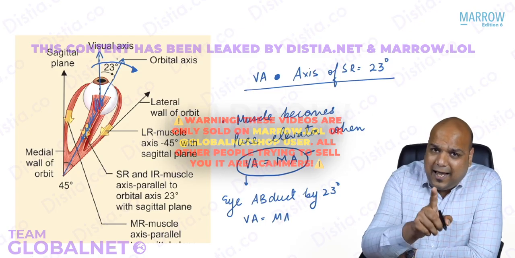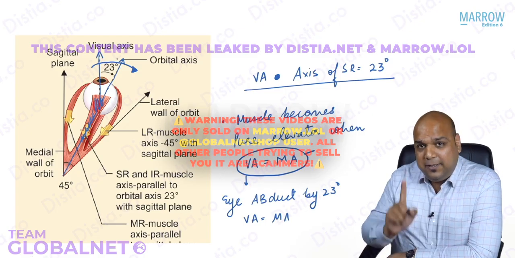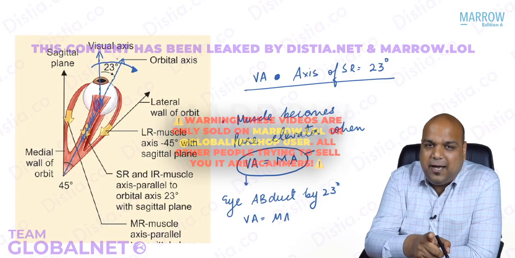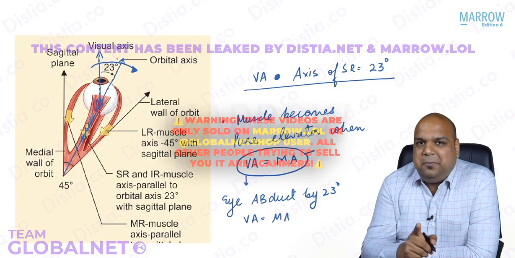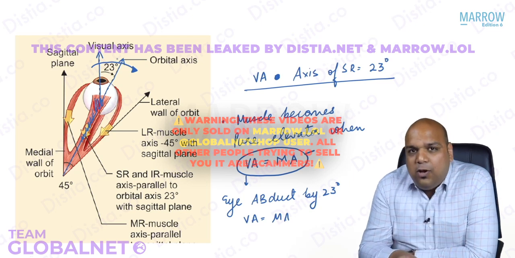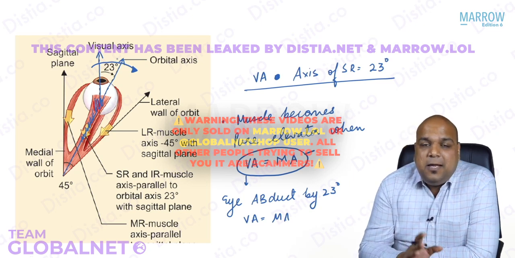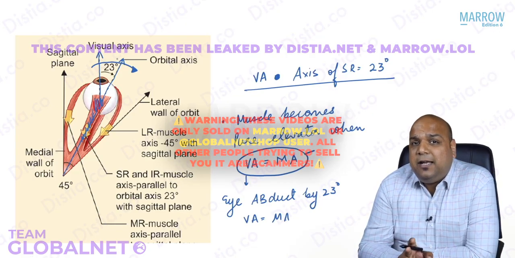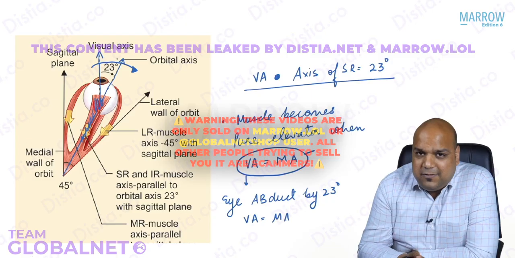So we see that elevation will predominate in abduction in case of superior rectus, which gives us our clinical rule that all the primary actions predominate in abduction. Okay, you can do this for all muscles and the answer will still be the same, that all primary actions predominate in abduction, whereas all the secondary actions predominate in adduction. Am I making myself very clear here, everybody?